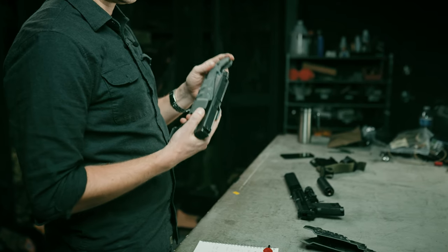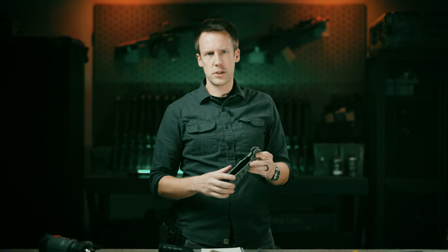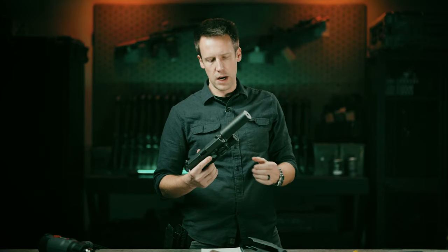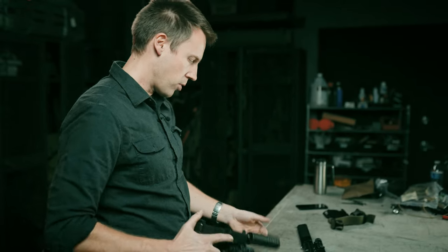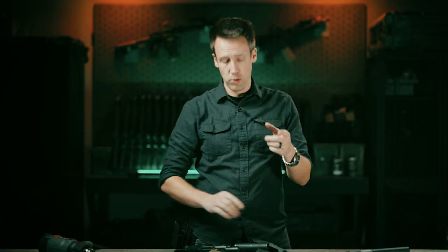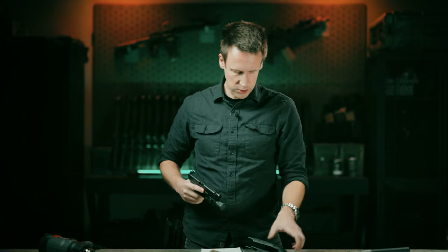Now these little ears here, or possibly we call them wings, those are necessary to support different suppressor heights. So because there are a whole bunch of different setups, different weapons that we support, different cans that we support that have different diameters and different shapes to them, we wanted to be able to support as many things as possible. And that means that you will have to modify the holster slightly, but it's super easy.